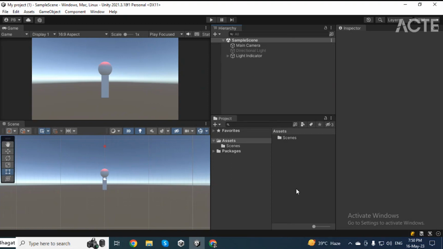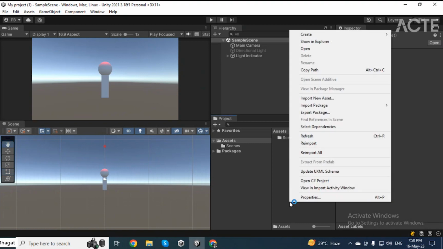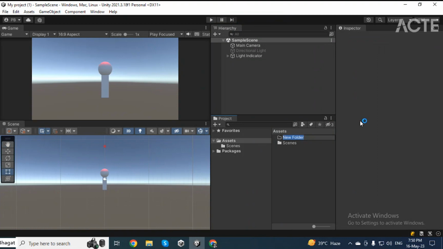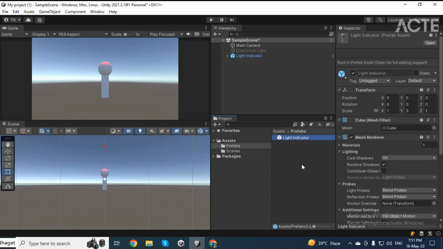Then let us create one prefab folder. Create a folder, the name is prefab, and it is in the Assets folder. Now, this is important, we will drag this light indicator from here to here, into the prefab folder.